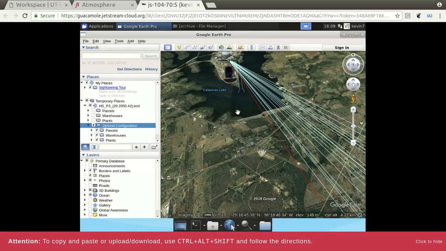So that's how we visualize the KML files on the Google Earth application that's running on your Jetstream account.